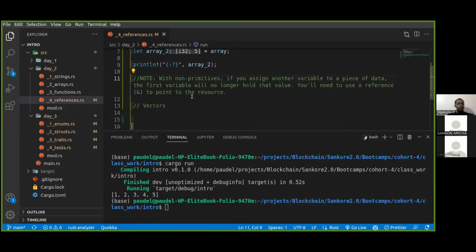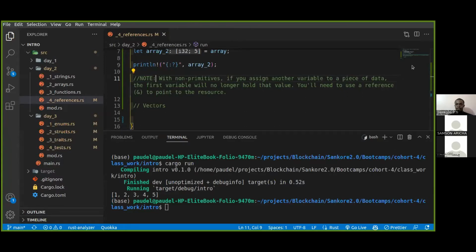So these are basically data types that are building up from the primitive data types we have. So if you assign another variable to a piece of data, the first variable will no longer hold that value. You'll need to use a reference ampersand to point to the resource.